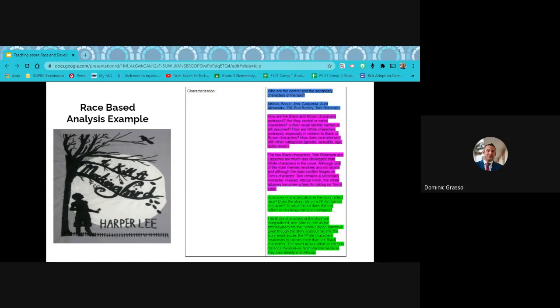So these are some ways that we can have these deep literary conversations, embedding anti-racist instruction because we're explicitly calling out race, racism, and whiteness, and still focusing on our literary analysis. So we're doing 2 things at once here. We're hitting our LAFS and BEST standards, and we're diving into anti-racist ELA instruction.